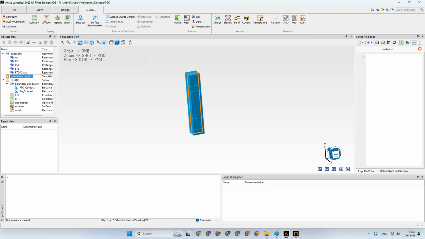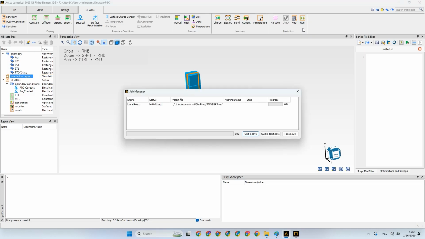I just saved the file, Control S, and I run it. I hope it will run without any problems.